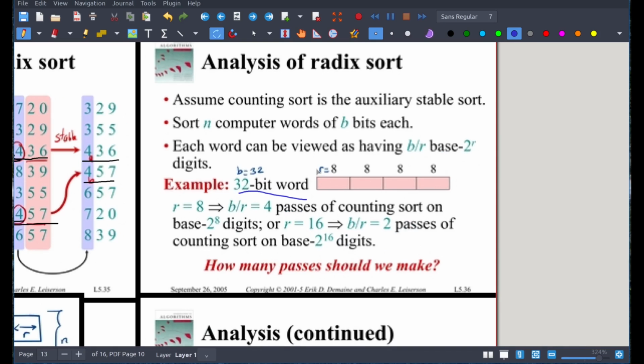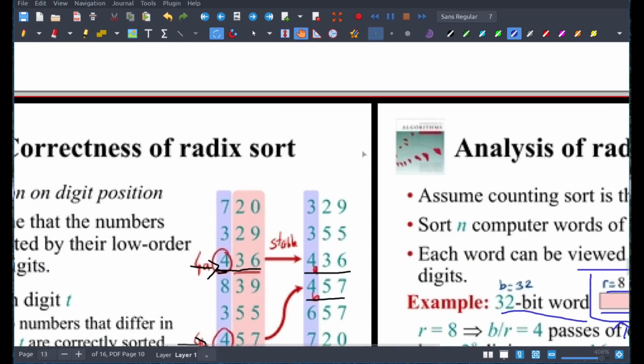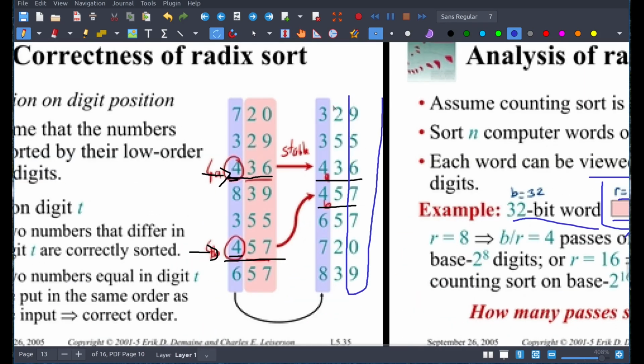So it's 32 bits, and then instead of doing it digit by digit, what we're doing here is splitting them into separate pieces, so that we can do a counting sort for each split. So in this case, let's say there are 32 bits and we're splitting them into 8, 8, 8, 8. So we have a total of 4 splits, 4 sections basically. For each section we'll have one counting sort, right? As we saw earlier, for each digit we did one counting sort.